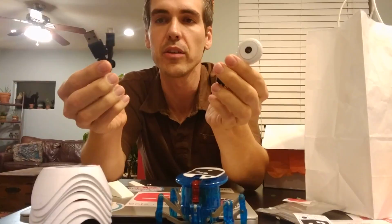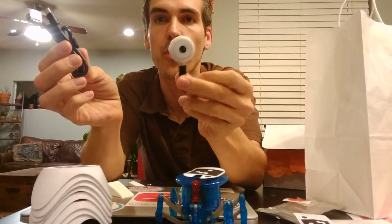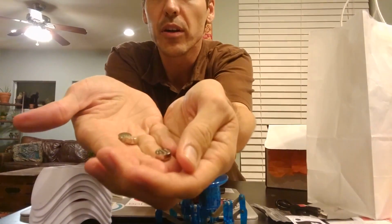This is a USB charger for the IR blaster. It charges pretty quickly, usually 5 to 10 minutes for an hour or 2 hours of usage. These should already be charged. We charge them all.